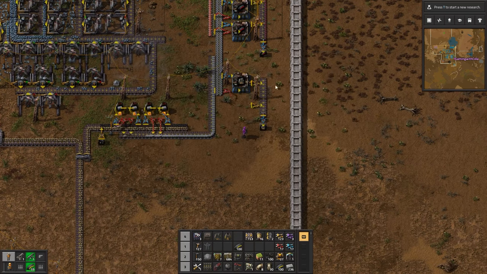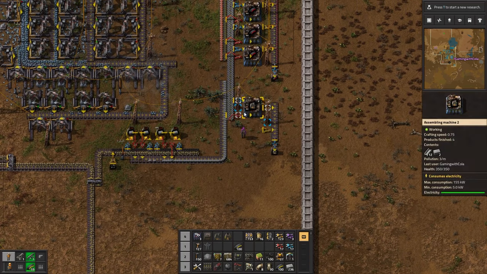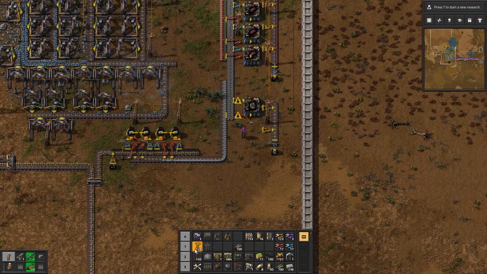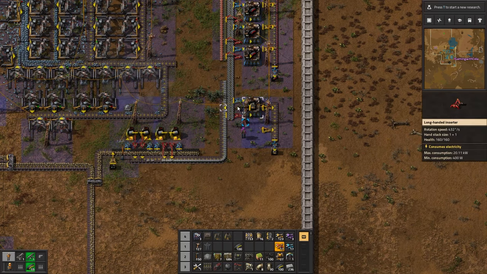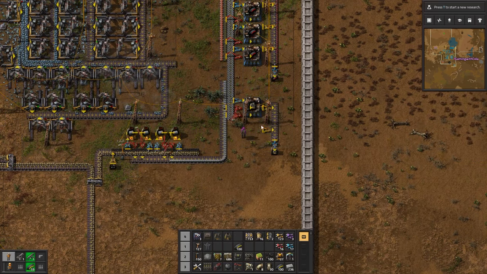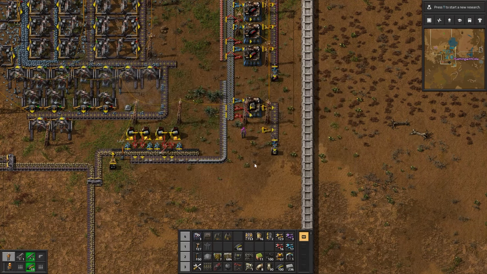Yes, I can see that's where my problem's going to be. Interesting. Can do that. Let's do two of them, and then I'll get bricks quicker. Yes, lovely. Alright, that's working.